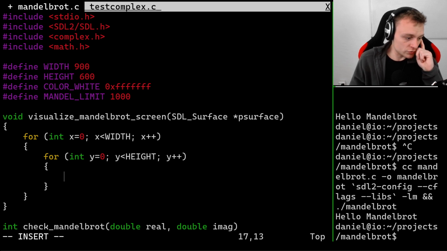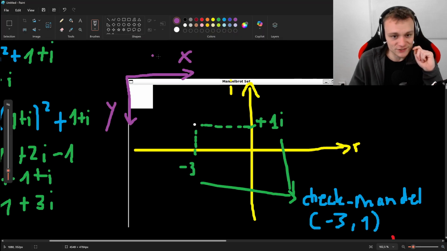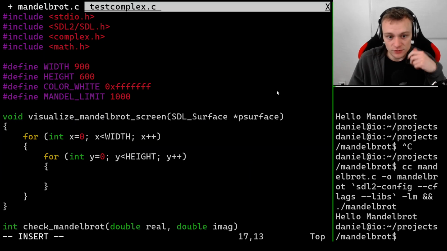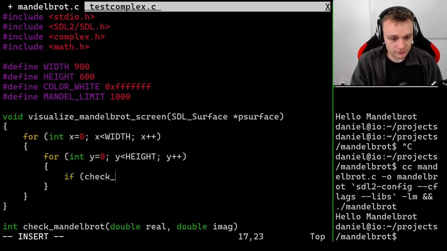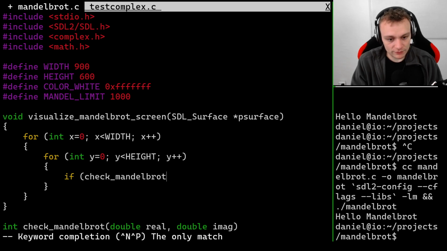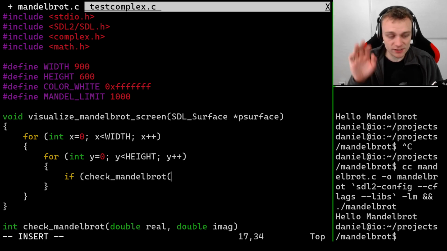I'm now wondering how we convert this coordinate system to the yellow one that I actually wanted to use. But we'll figure this out. Let's just try it like this. I think we can probably already do something like if check Mandelbrot. We check if a pixel is part of the Mandelbrot set. Let's ignore the coordinate system.